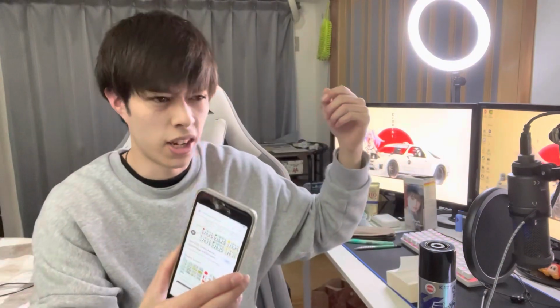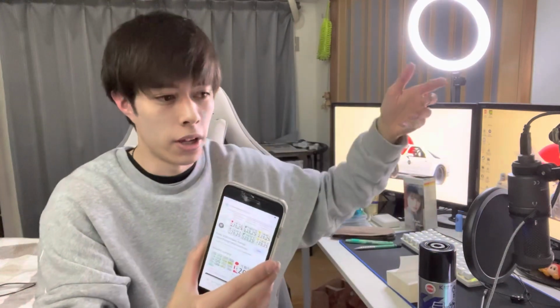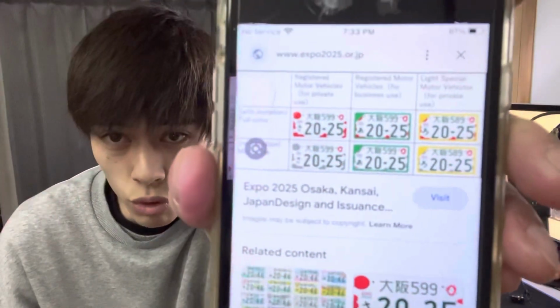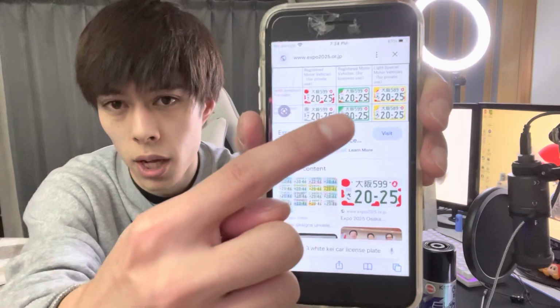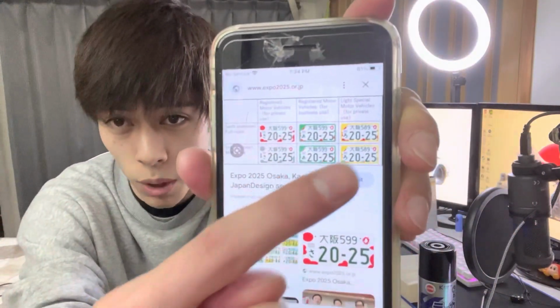white license plate. I don't know what charity it is, but if you donate, I think it's like 1,000 yen or something, you can get one of these custom license plates, and I really want to do that. But then of course on top of that, you have to pay for the plate to be made, so you have to pay like an extra $100 on top of that. So it's kind of rare, but recently I've been seeing more and more cars doing this, and I guess the green one is for like semi trucks, but I've never seen one of those, because usually semi trucks are owned by companies, and I don't see why companies would waste their money doing that. But the yellow one, the K plate, I definitely want to get one of those.